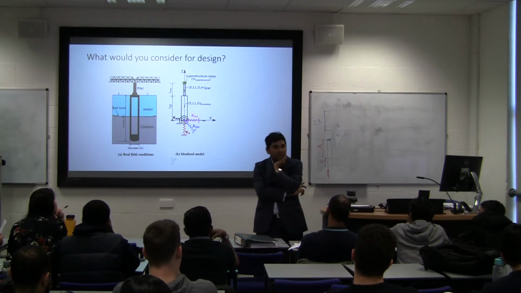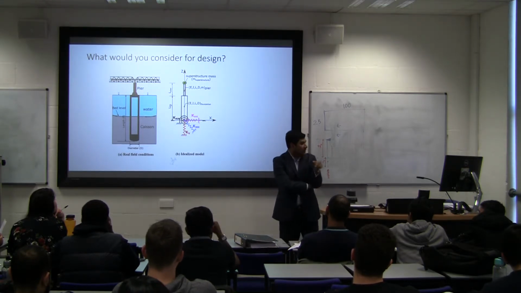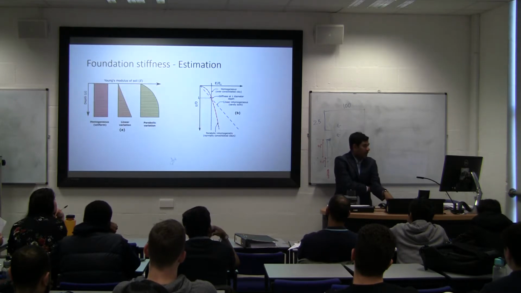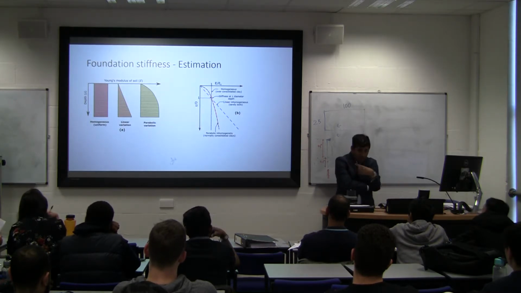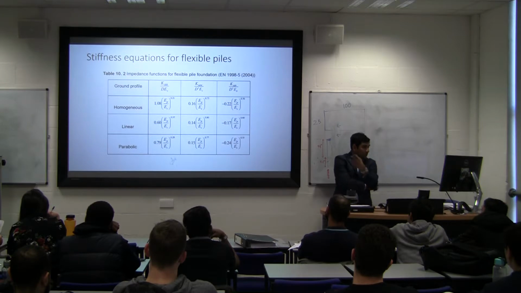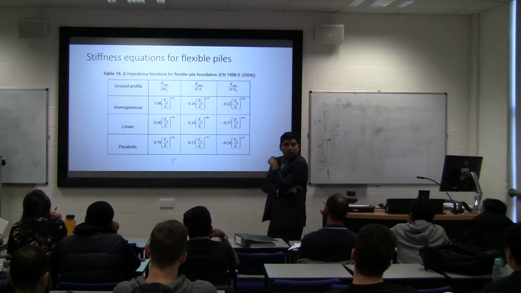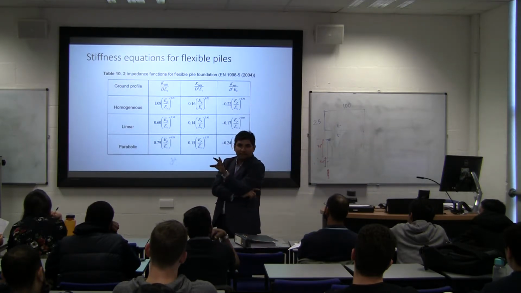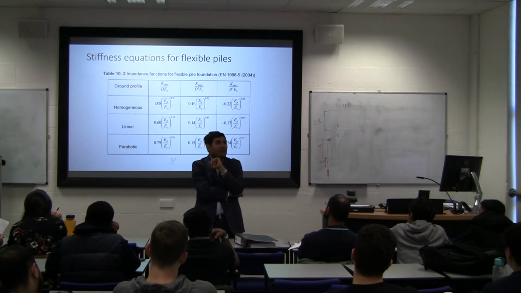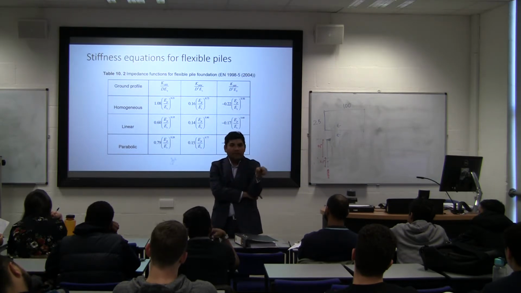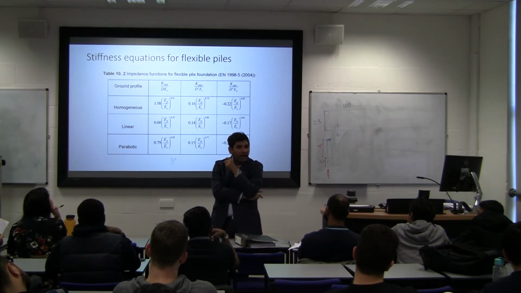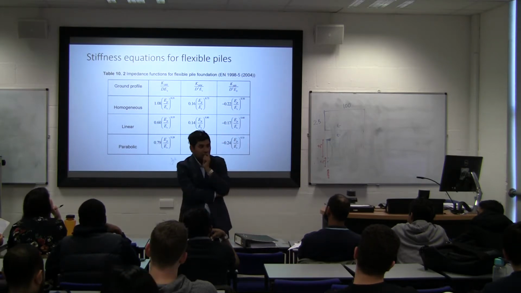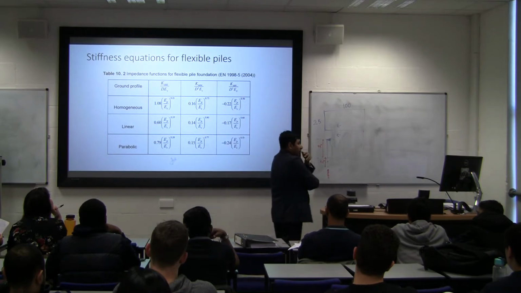But if you use a simplified way, like equations given in a code of practice, it will take you only 5 minutes. Put it in Excel, you can get it. Right? Other ways too: once you do it by finite element, you can check these numbers against what the simplified hand calcs give you. And always check one against the other.